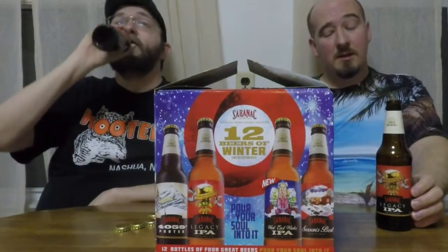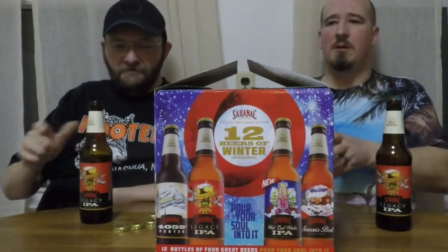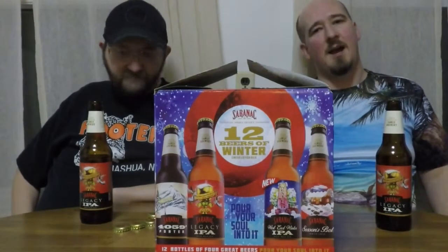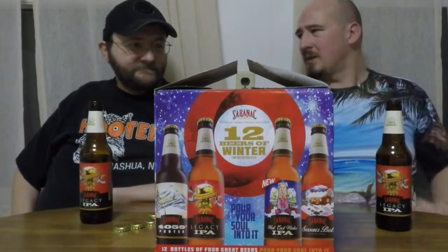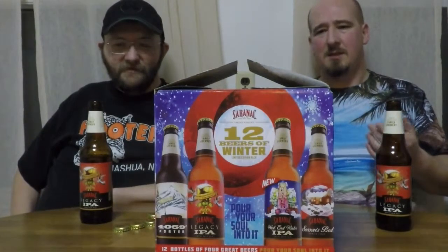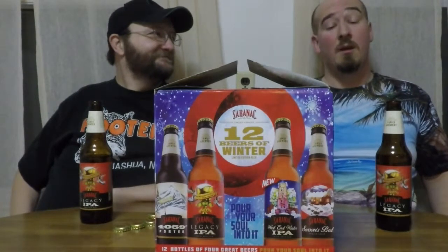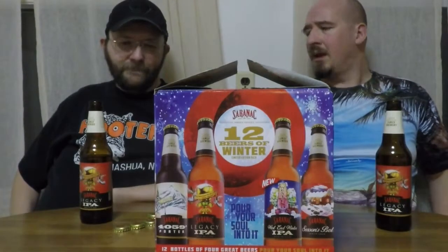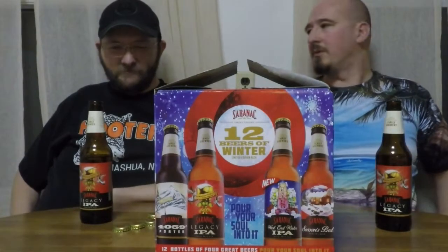Yep. For me, the other beers in this pack are distinctly winter beers. It conjures images of snow and being next to a warm fire inside at night. This one almost makes me think of spring. Spring, fall. Yeah, with that earthiness. It would be good outside with a fire pit. It's almost like fresh spring air in a bottle. And that's a perfect way to end up your winter 12 pack.